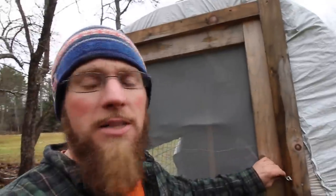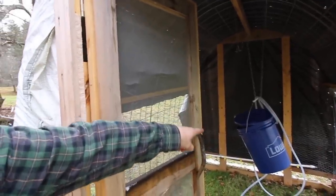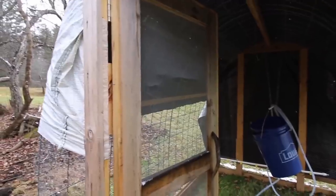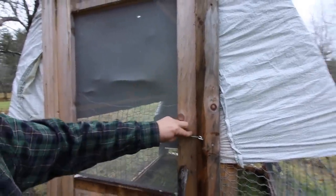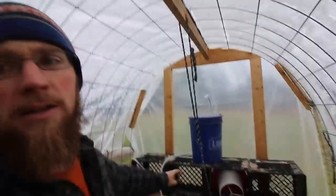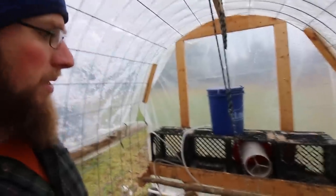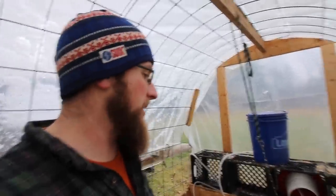The setup is pretty much the same as the one I did the turkeys in. You've got the water in the back — I had the feeder hanging there, just a five gallon pail for water, hanging there to keep it out of the weather. Now while we're over here, I'll show you the setup for the layers tractor. Same thing — I've got a video on making the nest box and I'll put that link here. It works good, but it's definitely heavier to move around than the other tractors. That nest box adds quite a bit of weight, and it's on the back where the wheels are, so you do feel it.